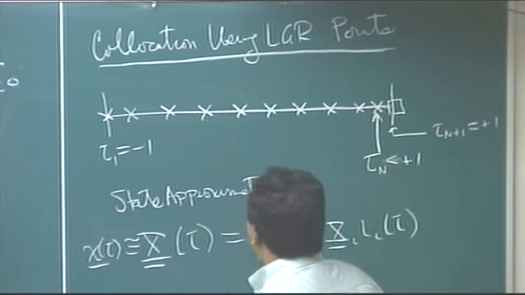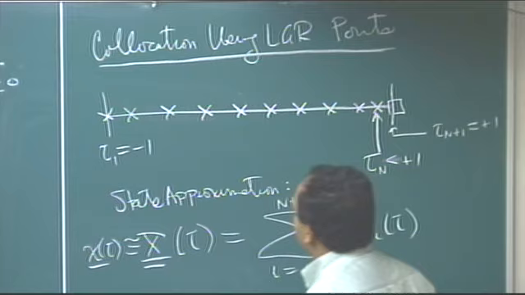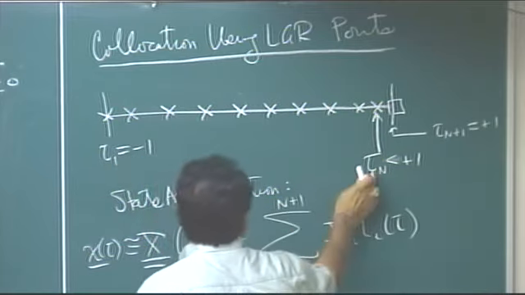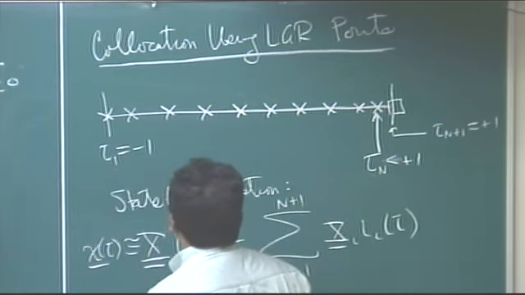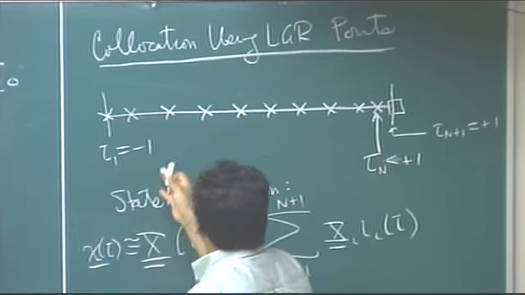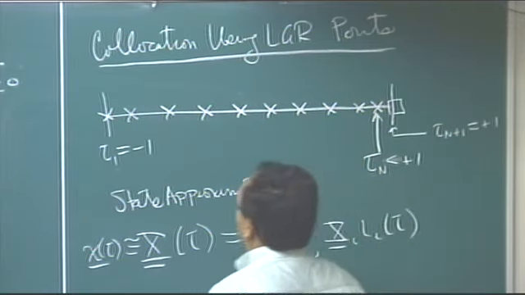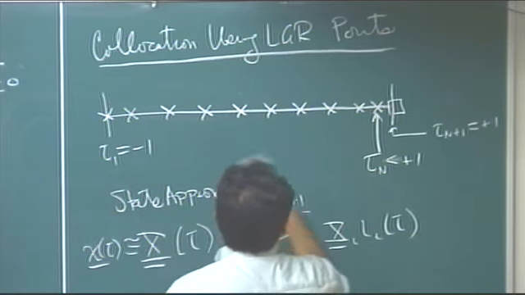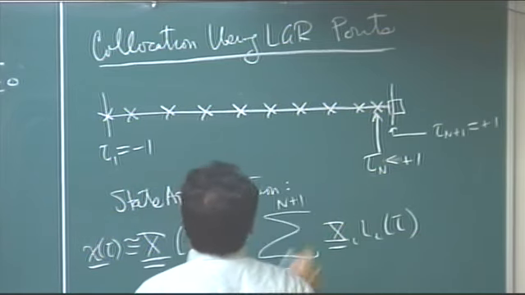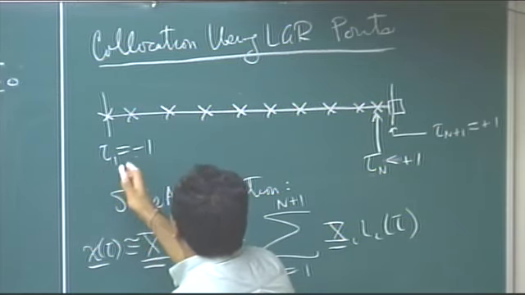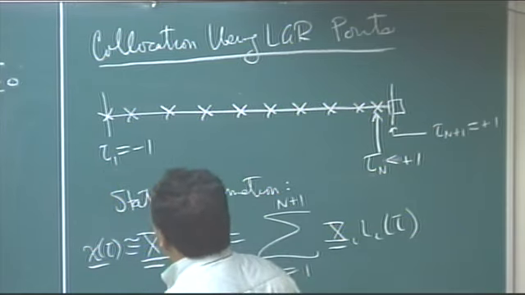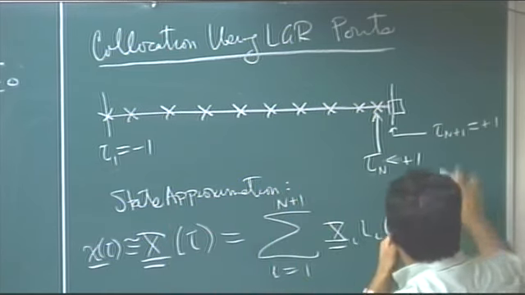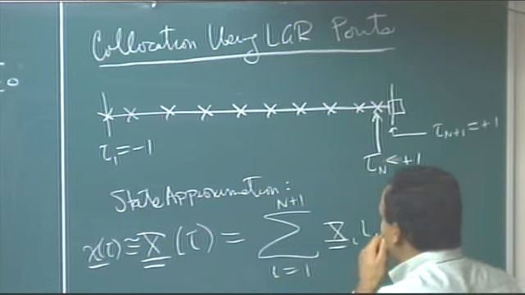Now, if you look at this, you see that I'm summing from 1 to n plus 1 because I'm always denoting the collocation points as 1 to n. They're always going 1 to n. So in the case of Lobatto, tau 1 is equal to -1. Tau n is actually equal to +1. In the case of Gauss, tau 1 is equal to the first Gauss point, and tau n is equal to the last Gauss point. And in this case of LGR, the first Radau point is actually at tau equals -1. So the first point in this set is tau 1 equals -1. And then there's a non-collocated point at n plus 1. So we sum from 1 to n plus 1.